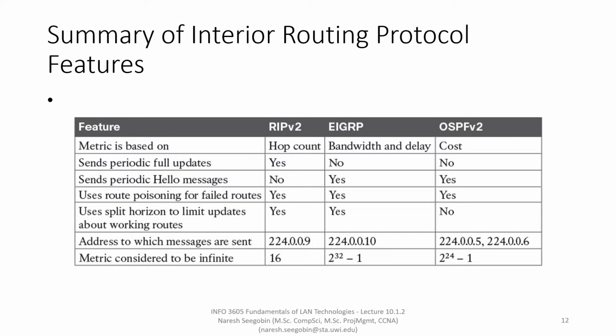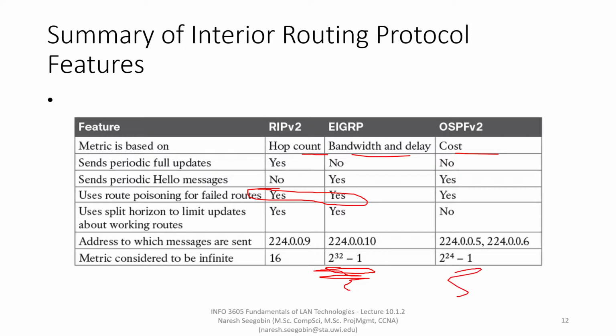Right, just summarizing these routing protocols. So you can see metric is based on things like hop count or cost. Look at this: route poisoning for failed routes, because it's distance vector, EIGRP uses that. And they put some large value, right? And this is the cool thing here. EIGRP uses 2 to the power 32 minus 1 to be considered an infinite route. And that is what it's going to put. That's not a small number, but it's not too large because it's just a 32-bit value. It just puts all ones, well, minus 1. So it'll just be all ones and a 0 at the end of it, 32-bit, right? Just puts that value in there, equivalent to the decimal, and then it works that out, right? So it's not a big problem.